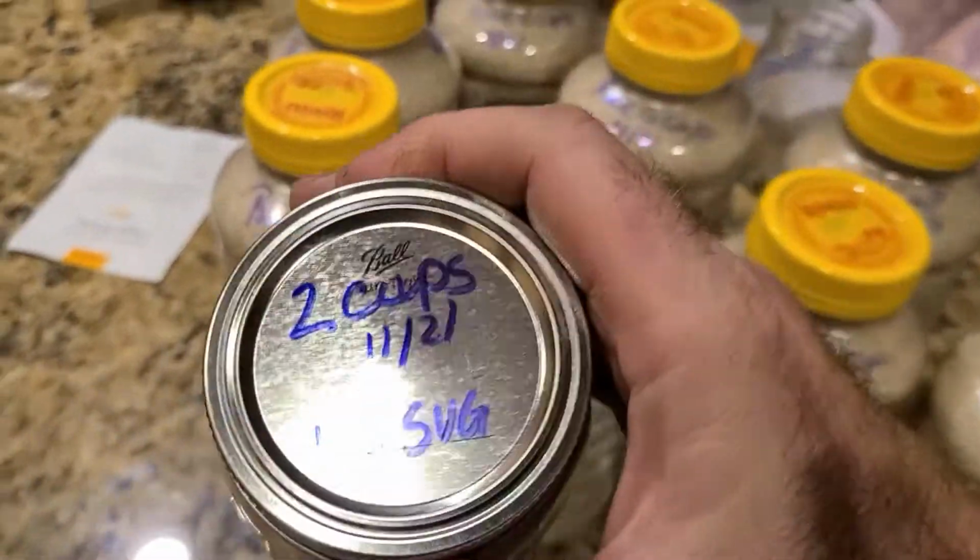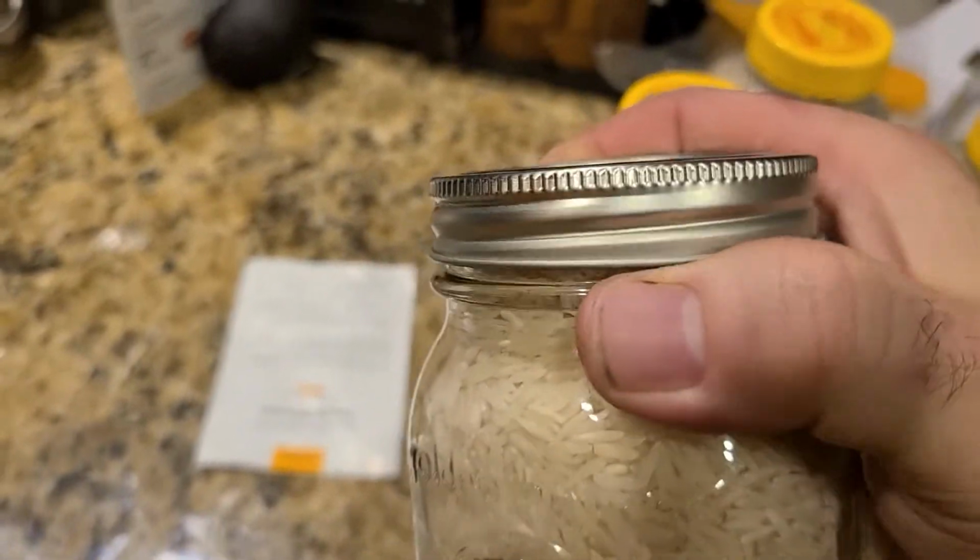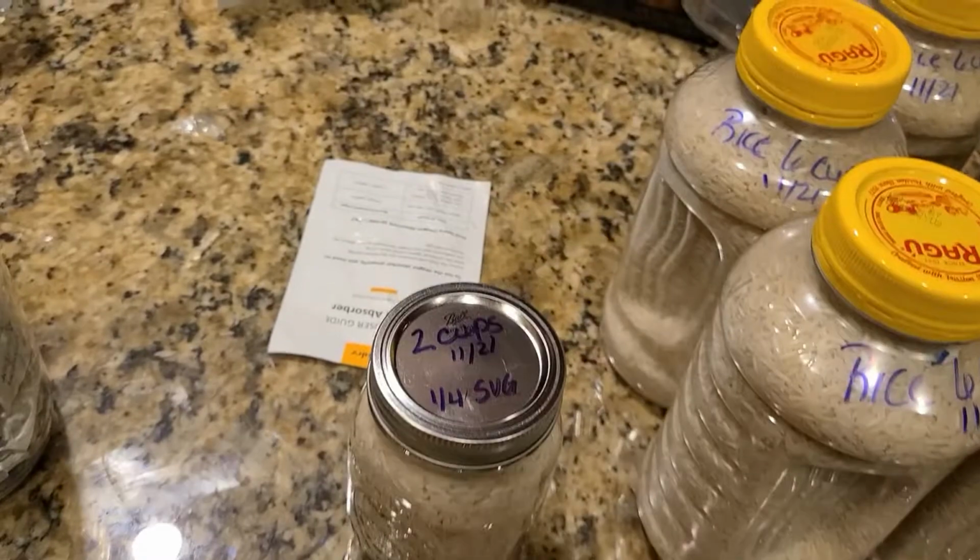So 2 more meals in this one, and there's 2 cups in this one. And this one, I'm not going to put an oxygen absorber in. I'm just going to put it on the vacuum sealer and seal it like that.